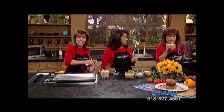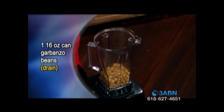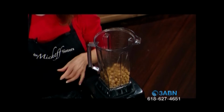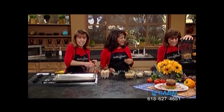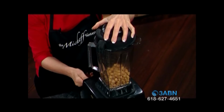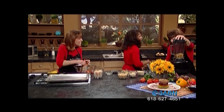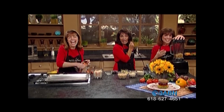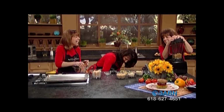So I'm doing this first? Uh-huh. I'm grating away. Do I put this in it? No, no, no. I'm building up some good muscle here. I hope I can blend it. Are you ready for takeoff? I can skip the gym tonight. You could take off, but it might be better if I plug it in for you. Whoops. Make sure the lid's on. I got the lid on. No!